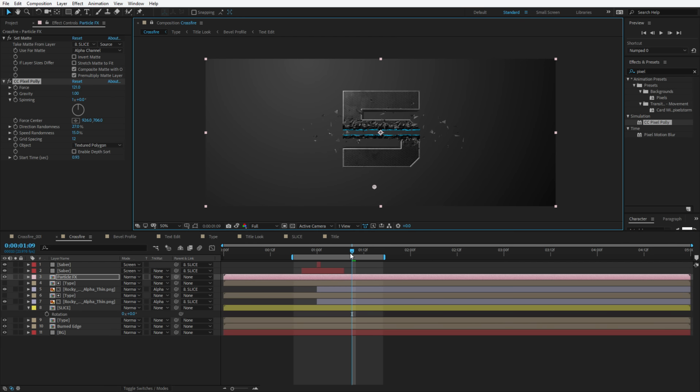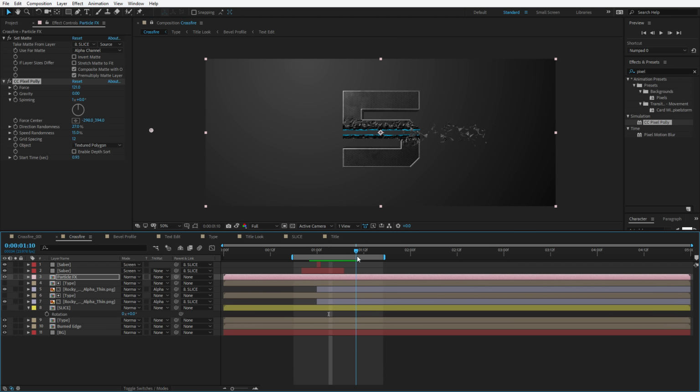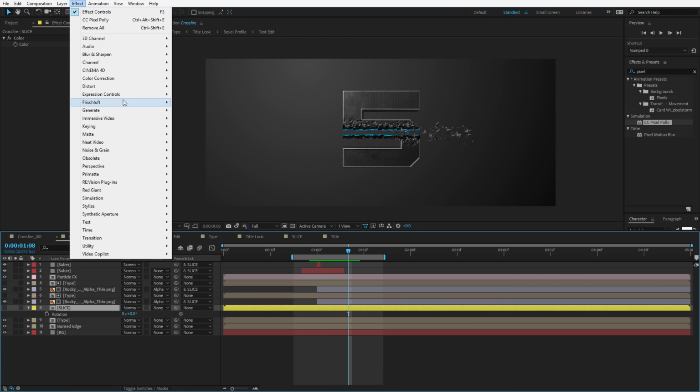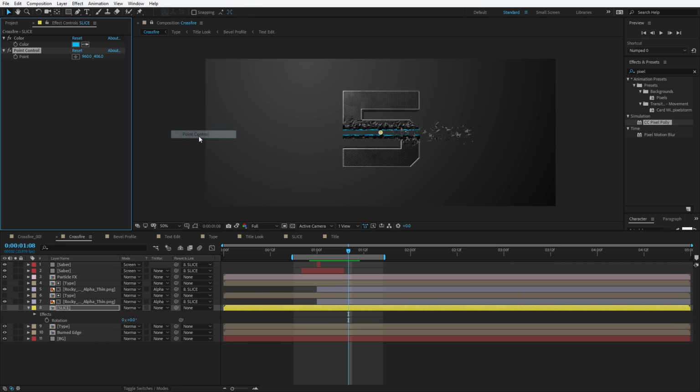So what we need to do is connect it to the location where the laser is coming from. So over to the side. All right, so this looks like it's going in the right direction. But how can we link the position to the rotation of our slice effect? Well, here's a cool solution. If we click on our slice layer, we can add another expression controller for a point control.